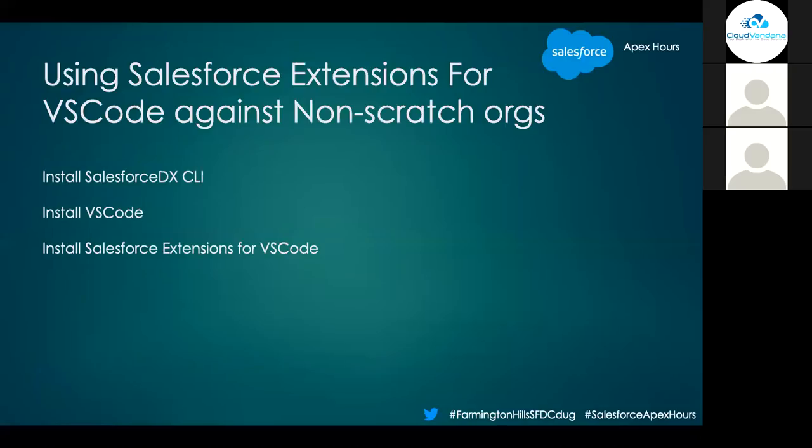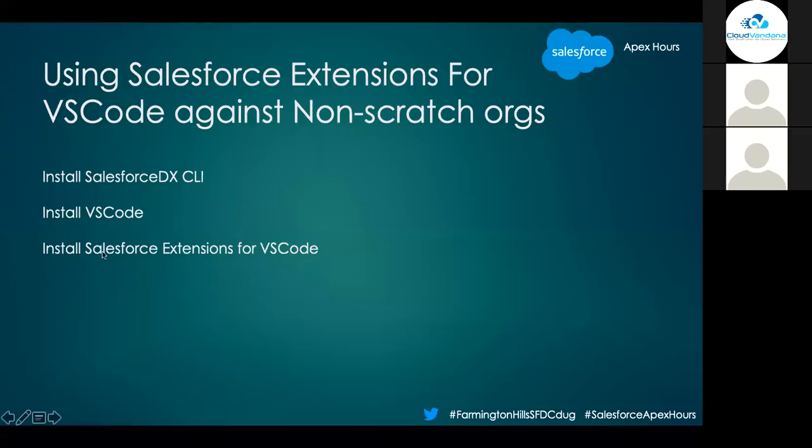To get started, the first step, if you want to use VS Code along with the CLI, is to install all this goodness. So install the Salesforce DX CLI. All these are available in Google. If you type 'install Salesforce DX CLI', it's going to give you the link to install the VS Code editor, the text editor. This is one of the best editors that we have in our current ecosystem of editors.